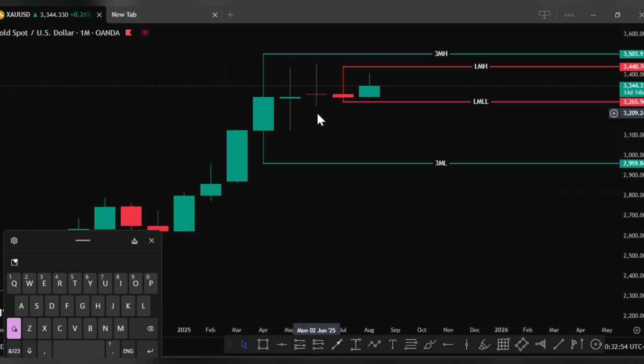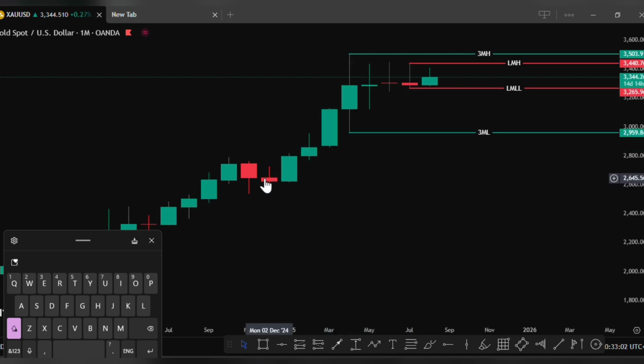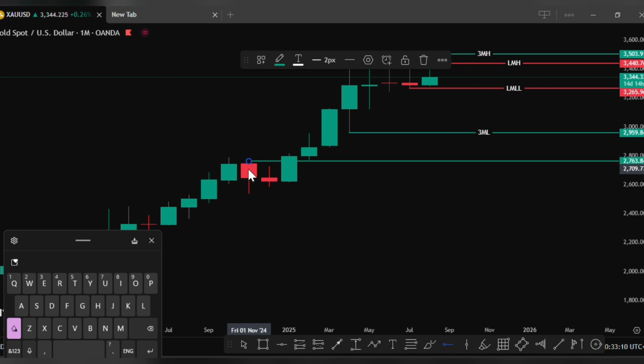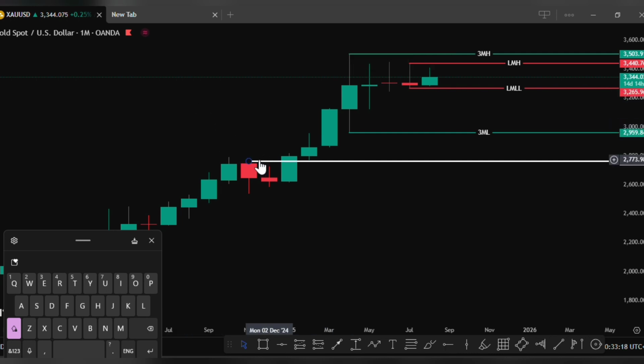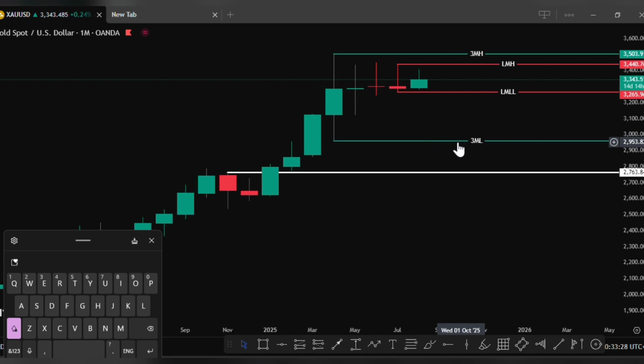But to where? If you want to see where price might go, we look to our left for any big red candle, for example this one. I mark it also. I mark this high wick only with a white line. So in this case, if price decides to break this 3-month low, eventually the price will come to this white line.